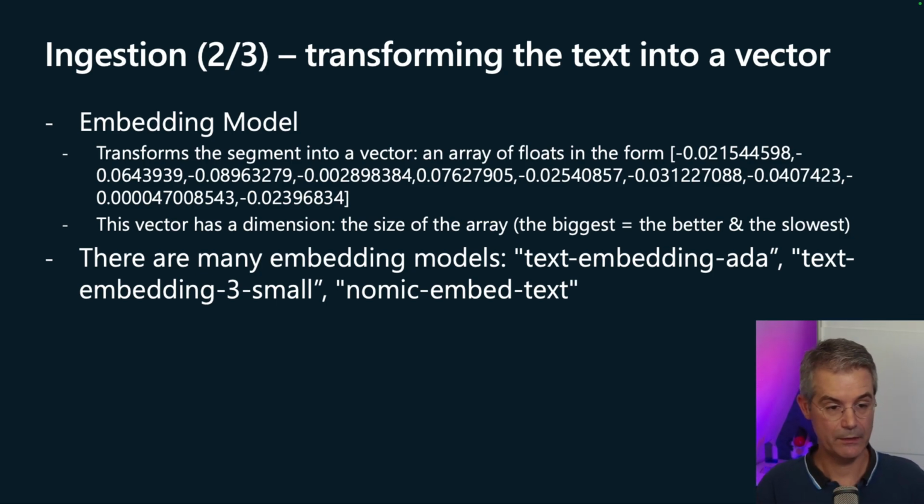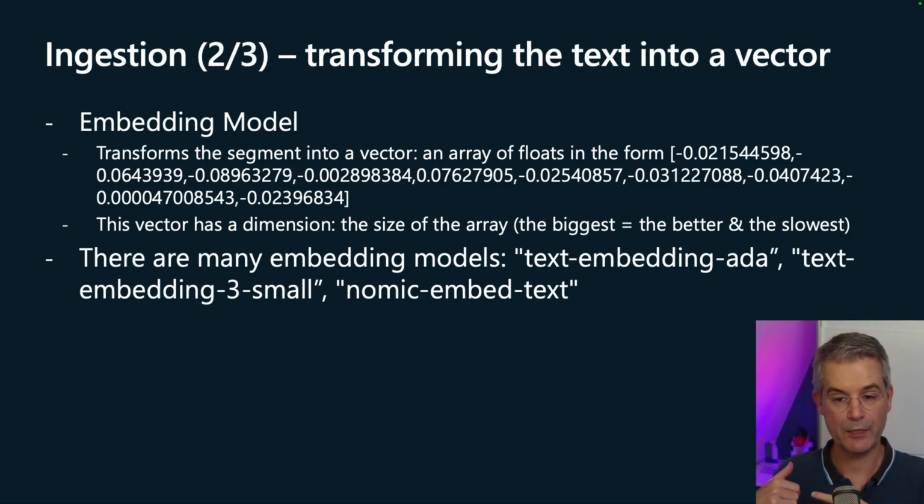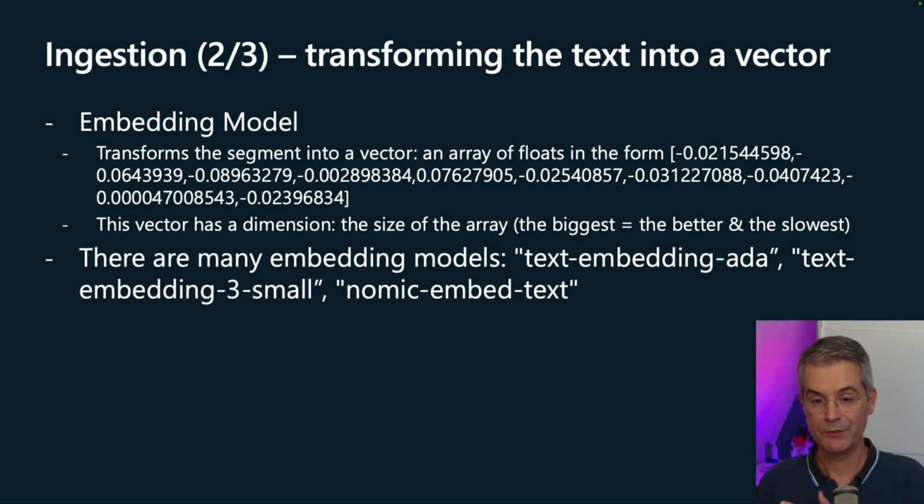Let's take an example. I'm taking apples, bananas, strawberries. They all point in the same direction as a fruit. So when somebody asks, oh, I would love to have fruits, it will give you apple, bananas, and strawberry, because they are all pointing in the same direction. Of course, with 1,568 dimensions, you've got lots of directions for lots of different meanings. The more dimensions you have, the bigger the model you have, also the better answers you will get, but also the slower it will be.